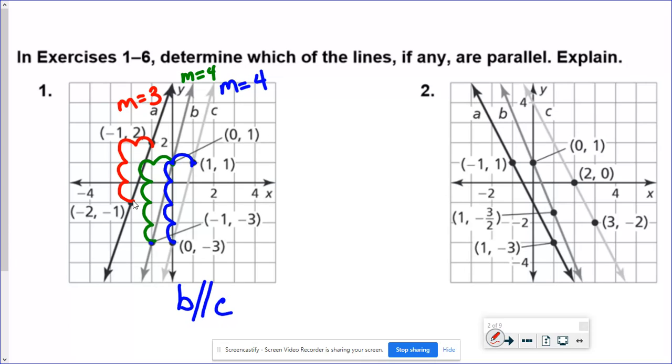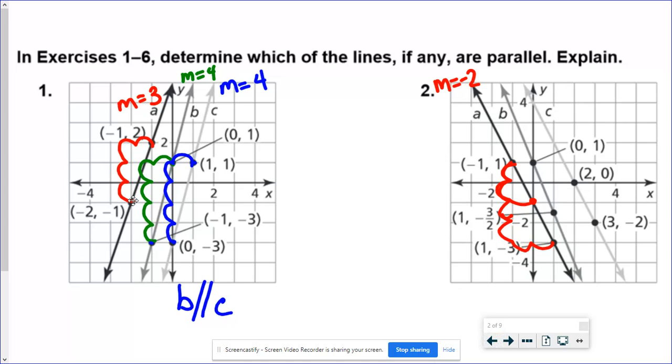In the second graph, these all have negative slopes, so every one of these should have a negative. I can tell clearly A and B are not parallel, right? Because towards the bottom, they're getting closer together. We know they're not parallel. The slope of line A is going to move down 1, 2, 3, 4, and over 2. Or I could have gone down 2 and over 1 and hit a really nice spot. So my slope is really a -4/2 or a -2/1 or just a -2.